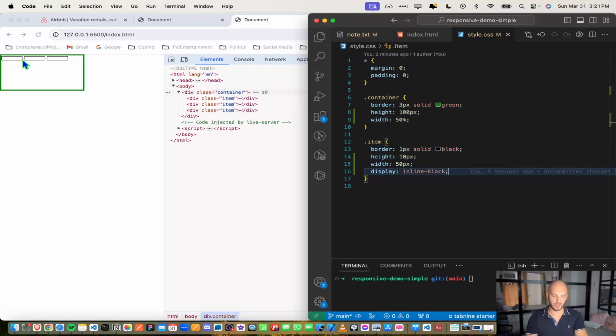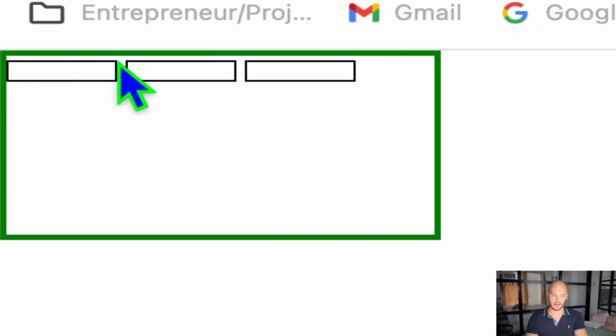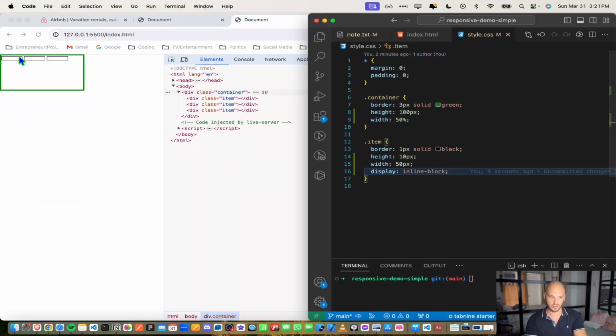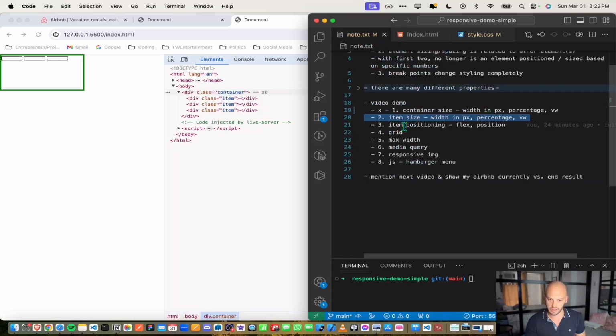So this generally worked, although I'm noticing that there's weird spacing that I never even set. None of my CSS says I want spacing in between each item or between the item and the container itself vertically. It turns out that that's a default behavior of inline-block, and there are ways to fix that, but I'm not going to because I almost never use display block and inline. I'd probably change things sometimes to display inline just if I need a quick, easy solution. But I'm about to show you a better way, or a way that I use way more often to put things next to each other horizontally, basically. So don't need to worry about that too much right now.